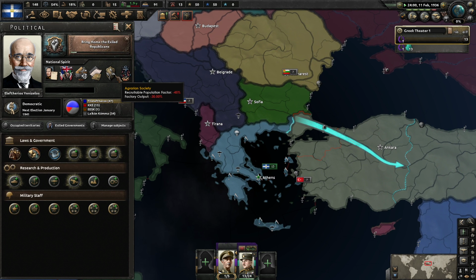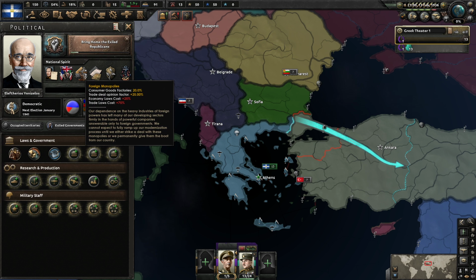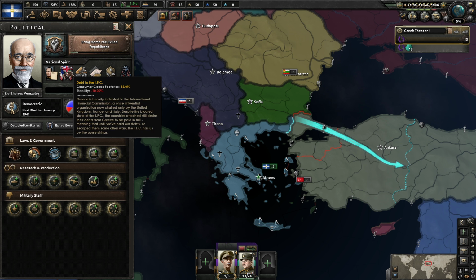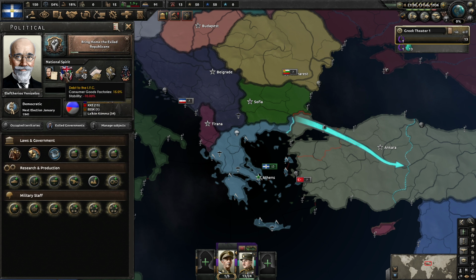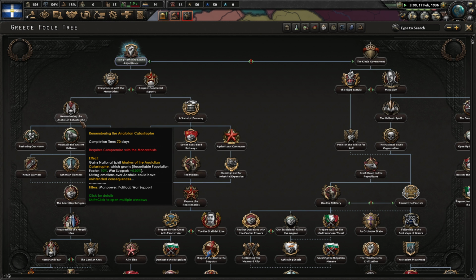Political instability, which is 25%. War support, agrarian society, factory output's not looking great. Foreign monopolies, not looking great either. We got a lot of problems right now, I would say. I'm just quite wondering if we remember Anatolia.